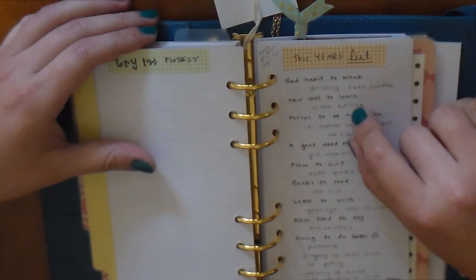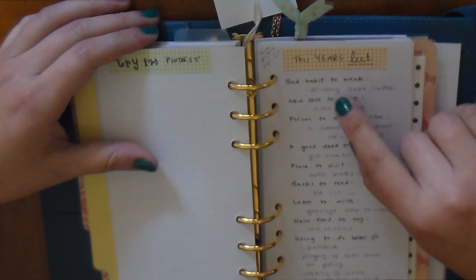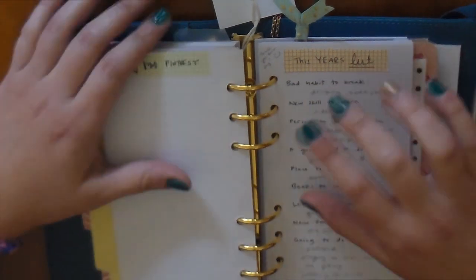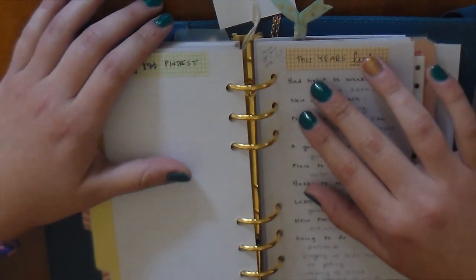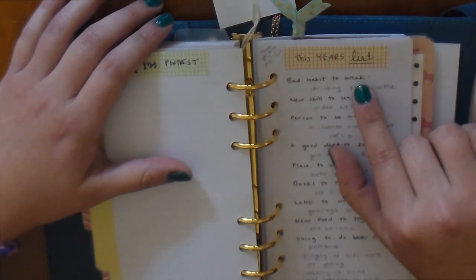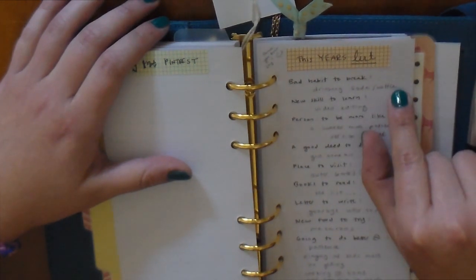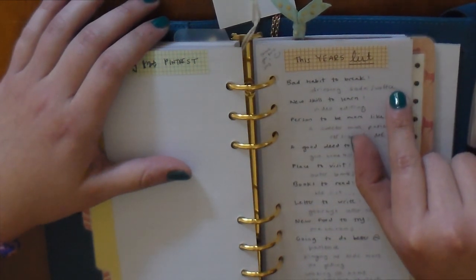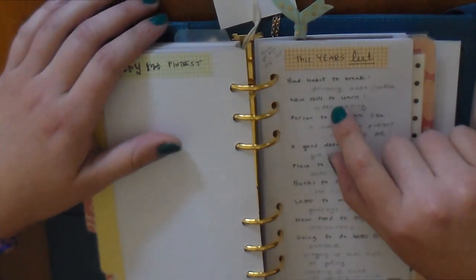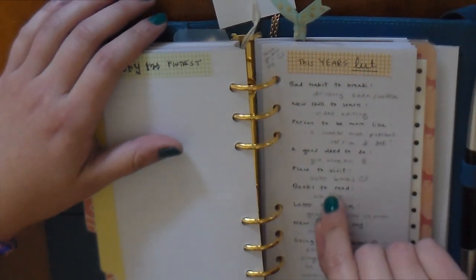This year's list, I totally stole this from Erin Joy's. I think this was her first video doing her little planner walkthrough. So I stole this list from her, and it's a bad habit that you want to break. And I have so many. I had to think of one, but I decided drinking soda and coffee. I know. New skill to learn, video editing, obviously, because I don't know how to do that. Person to be more like, a good deed to do.